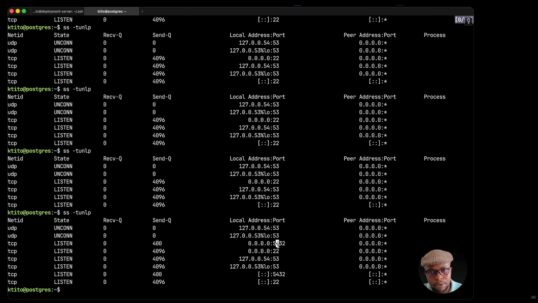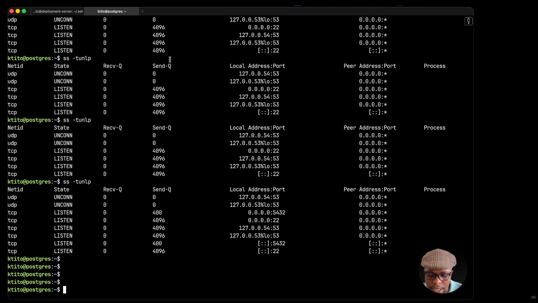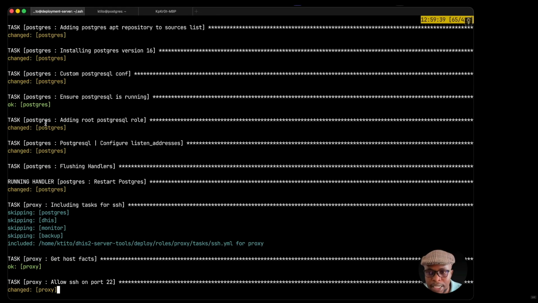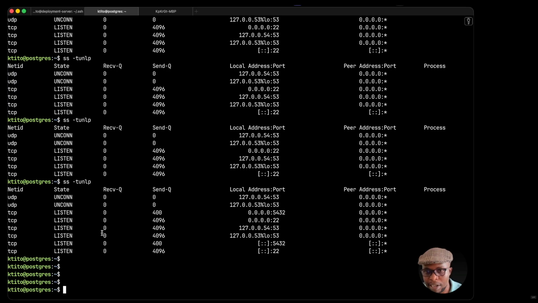Then you're going to ask yourself, is this good for security? Yes or no? No, because PostgreSQL right now is listening on all interfaces. I can create another window here and telnet to .20, and you see I'm connected. It means whoever is sitting in your local area network can connect to your PostgreSQL. And why is this? It's because that section where the firewall configuration for PostgreSQL, that Ansible task, has not yet been run or played, and that is why you see PostgreSQL is still listening everywhere.